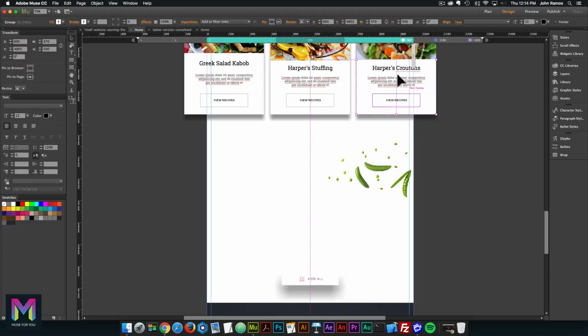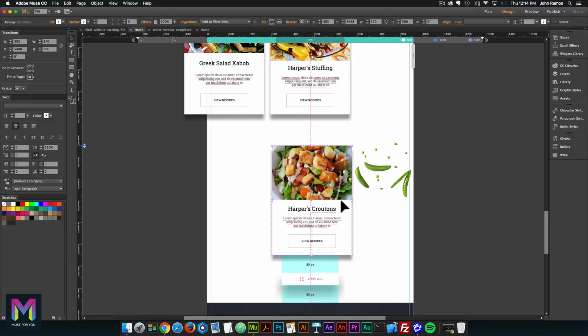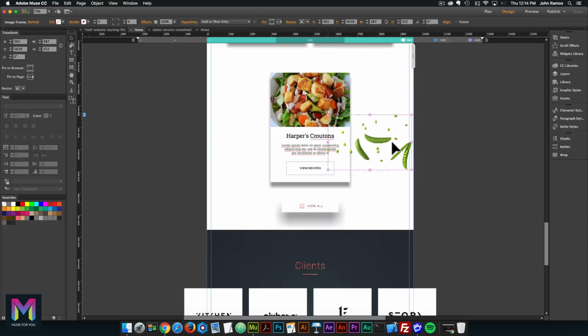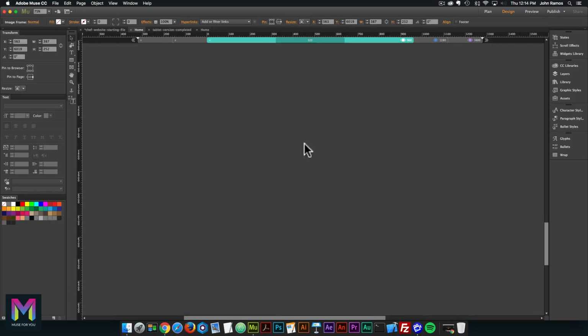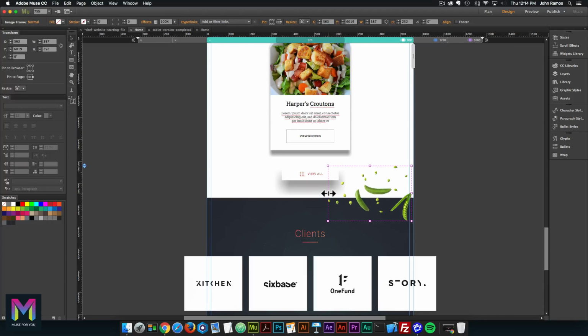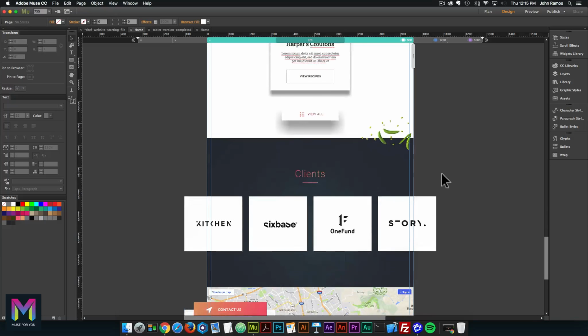Down here, I'll bring down this panel, and I'll select both of these panels and center them just like that. And I'll make sure that these elements are also in the correct position. So I'll reference this site here, and there we go. So these P's are actually a bit smaller, so you can just drag in from the left and just make them smaller just like that. It might be a little bit too small. So we'll do something like that.